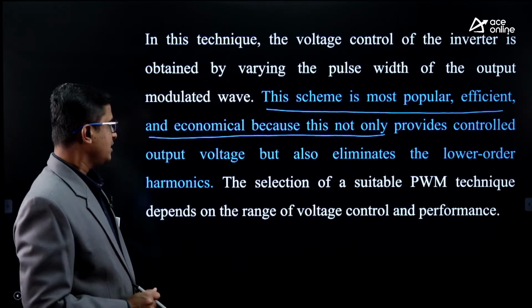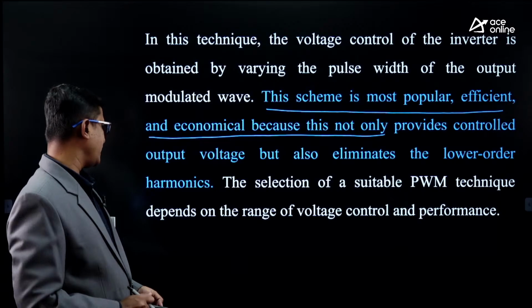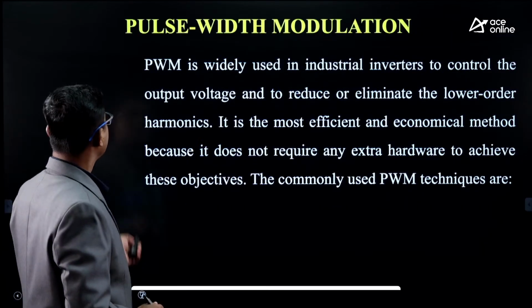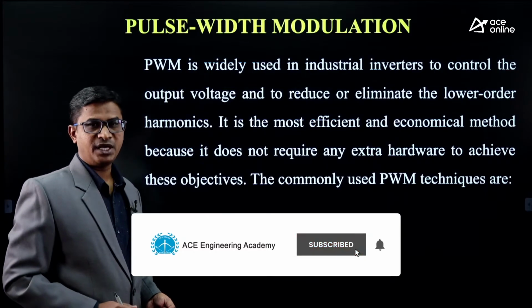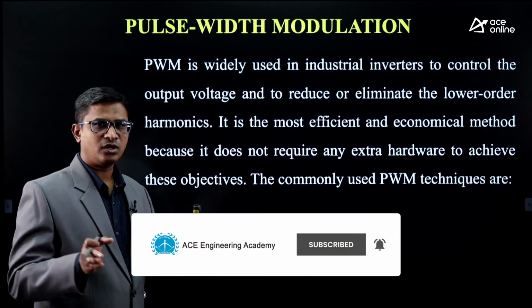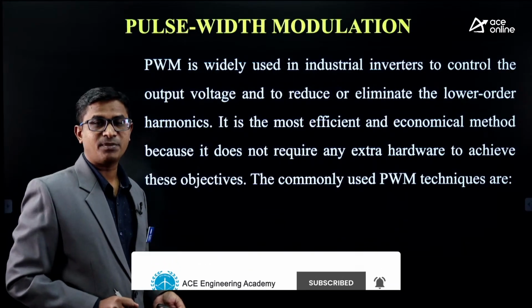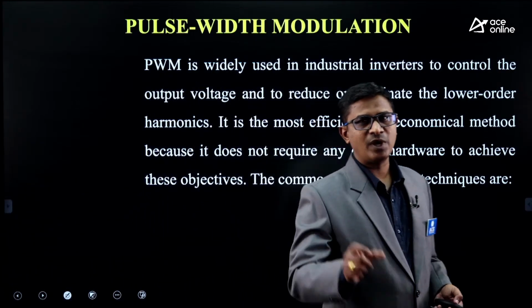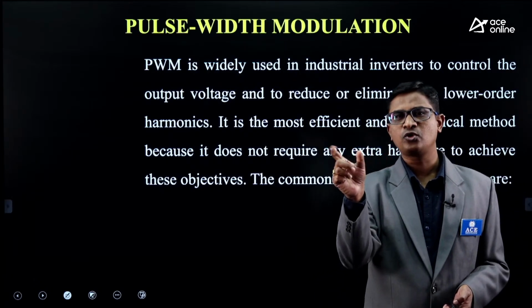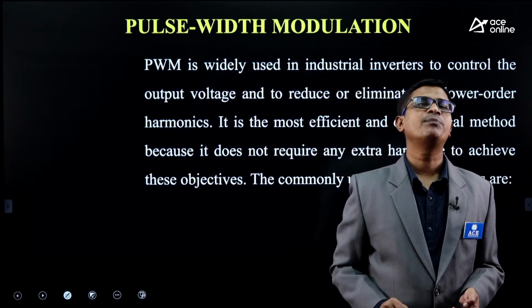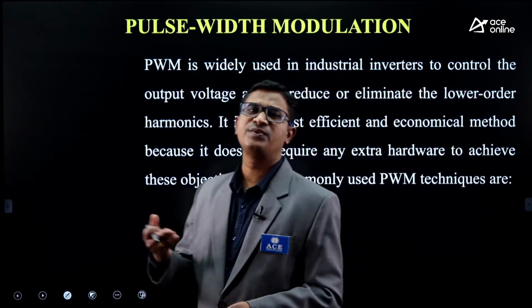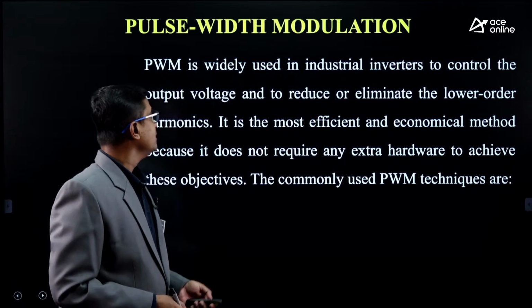Next, the selection of a suitable PWM technique depends on the range of voltage control and performance. So, pulse width modulation, the PWM technique, is an internal control. Pulse width modulation means what? We are going to modulate the width of the pulse. That's why it is pulse width modulation.